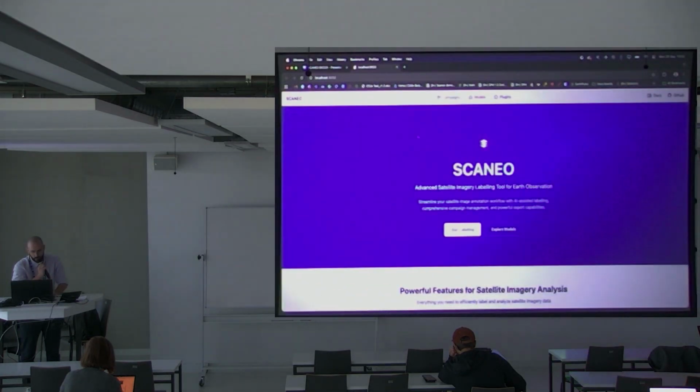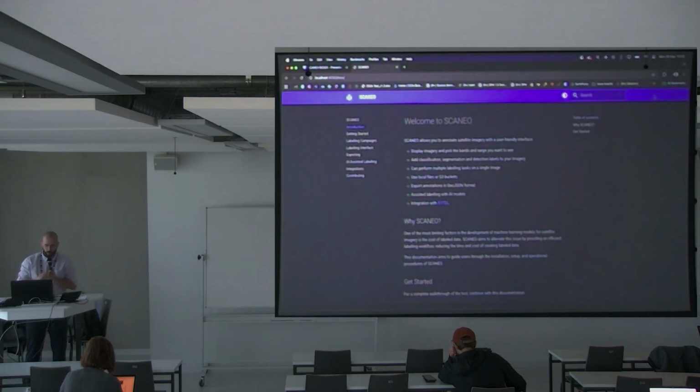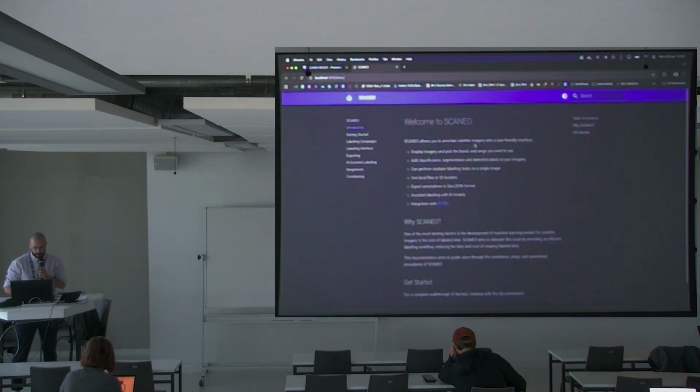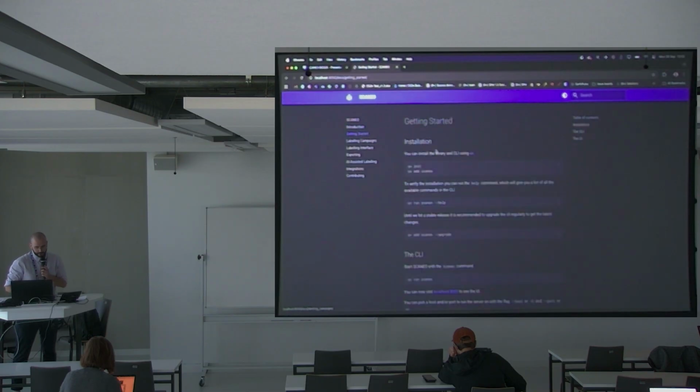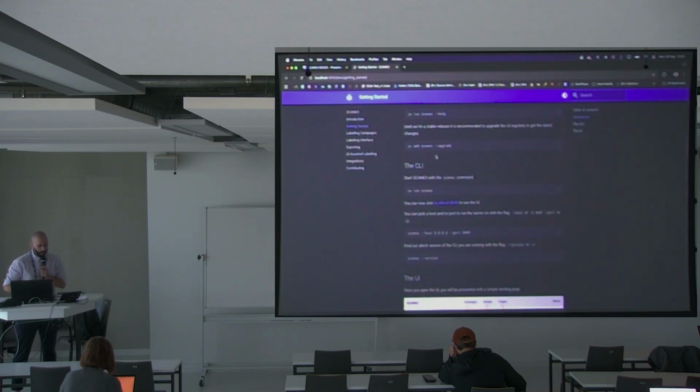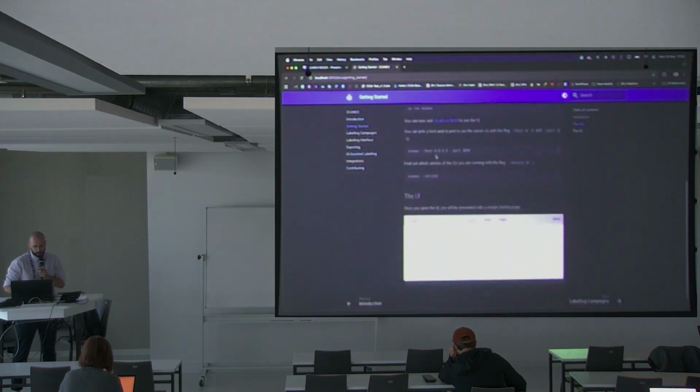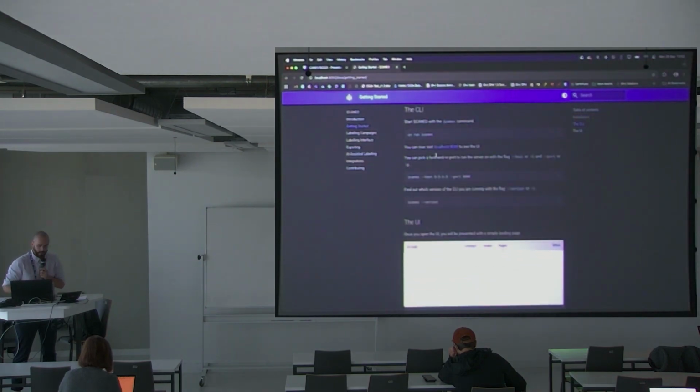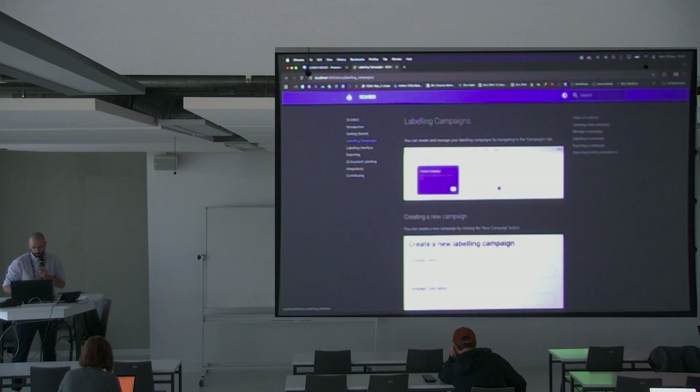What else? Here we can go to the docs, and here we'll have the documentation. This is the same we've seen before. So this is simply a welcome, and this is how to get started using the CLI, and what we'll see using the UI. So this is just a guide in case you want to follow it later.